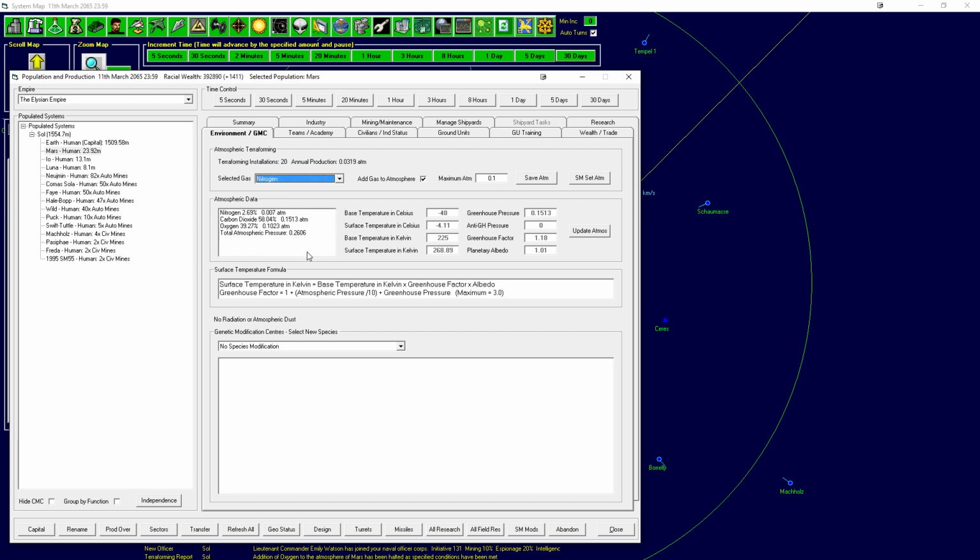How much is the current atmospheric pressure? Total atmospheric pressure, 0.26. So we need to add an extra... If we add an extra 50%, that would drop it down to... Oh, sorry, it's on 40%. If we add an extra 25%, that would drop it down by a fifth. Screw it, I'm just going to eyeball it.